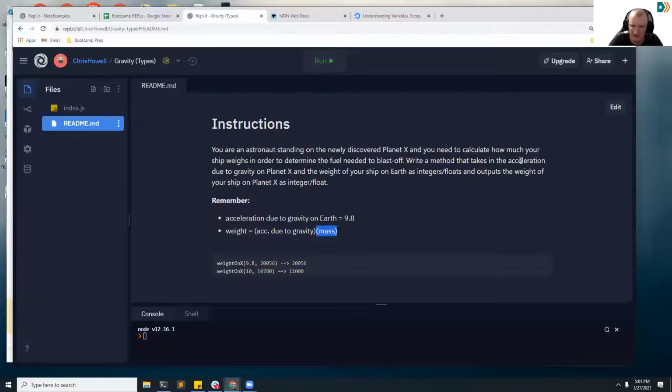Write a method that takes in the acceleration. So acceleration due to gravity on planet X, and the weight of your ship, which I think is mass, right? So the mass of your ship. You take gravity and times it by the mass of your ship. That looks like what these numbers are. So it takes these two numbers and multiplies them together to get the weight.